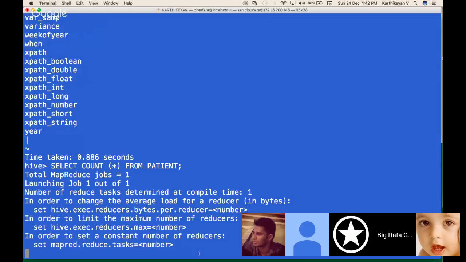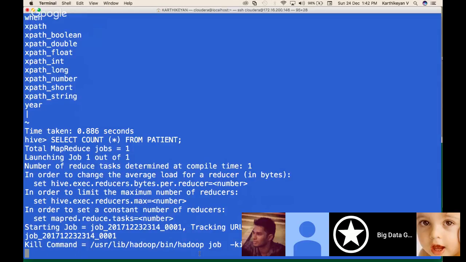It doesn't matter in SQL, because you can always mention in caps or small letters, as I told you before. I just confused you guys. So what happens after entering the statement? It started its map reduce job, and it's launching its count.